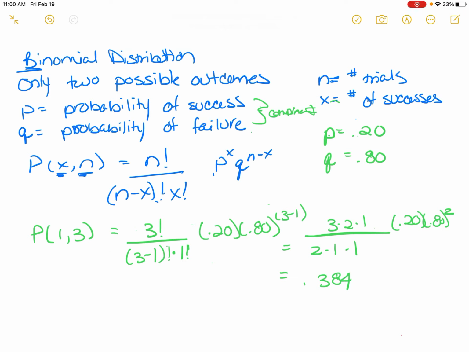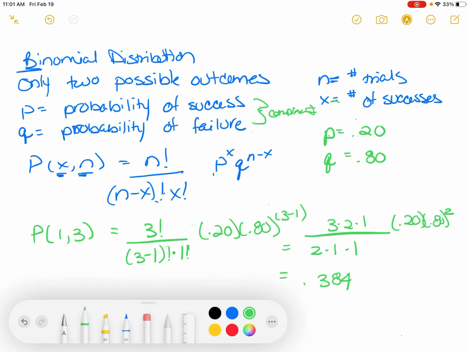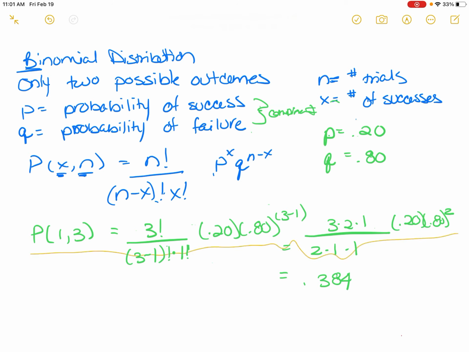So let's talk about, I love math, and I think I've told you all that I love math before, but let's be realistic. The best way to solve these problems is to use Excel. So I'm going to share with you the Excel formula. I use Excel for these. So the Excel formula for this is the binomial distribution, right? So that's what you would type into Excel.